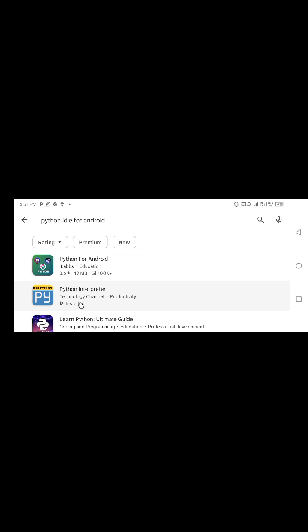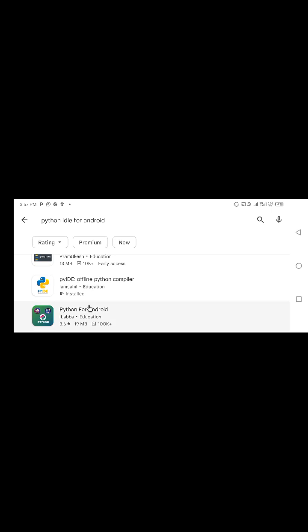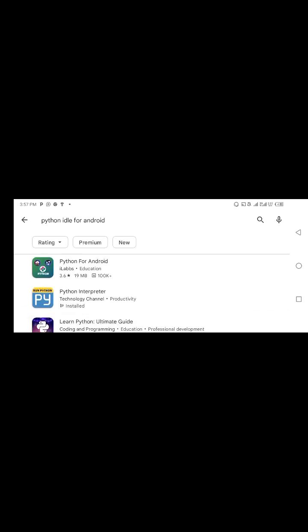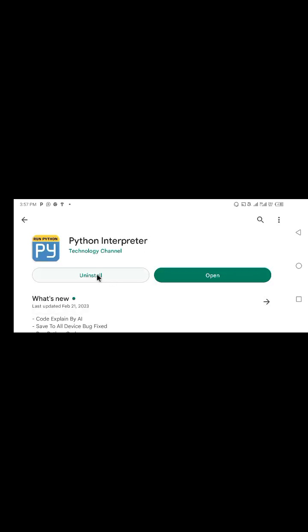So if you look at this, I've installed it. Okay, that's what I'm going to use for this tutorial. Or you can also install this Python IDE offline Python compiler. I'm going to make use of these two along the line. So when you get to this, you click on it and it will open. You can see here it's uninstalled. If I didn't install it already, it would have been installed here and you would have clicked there. But since I've installed it here, you can pause the video, install yours, and come over here, come over to open, and open it.